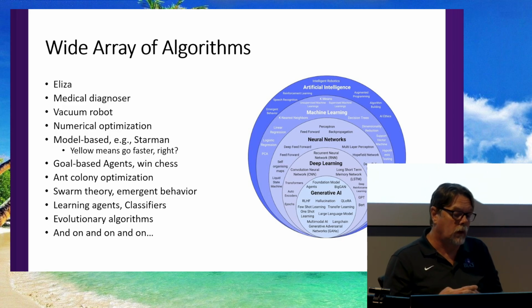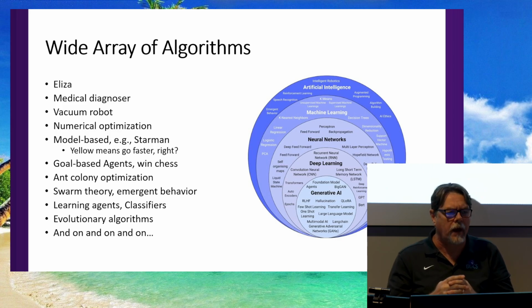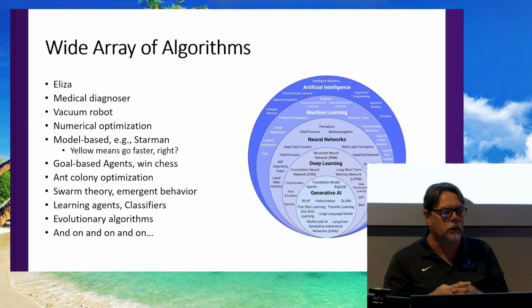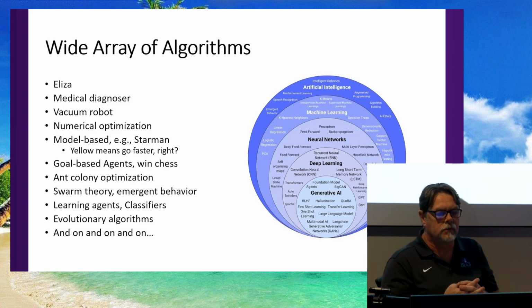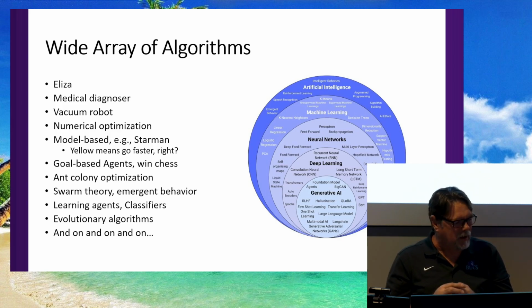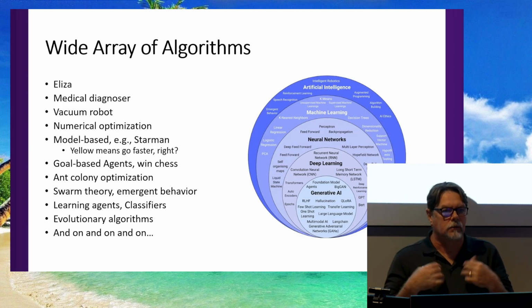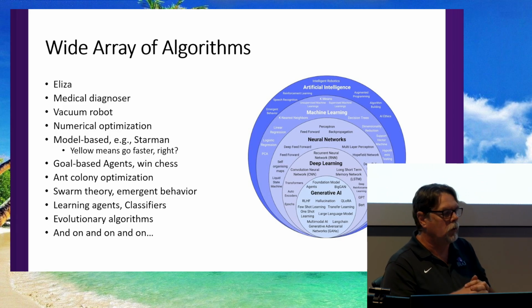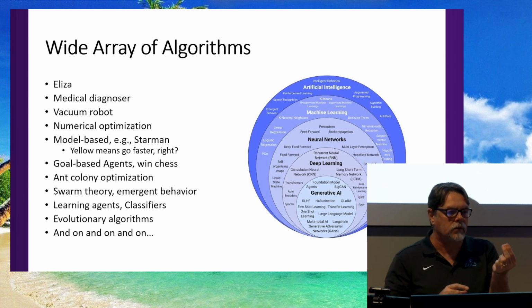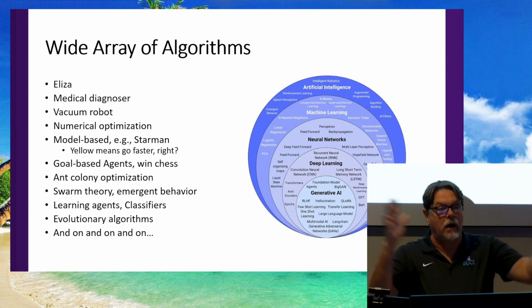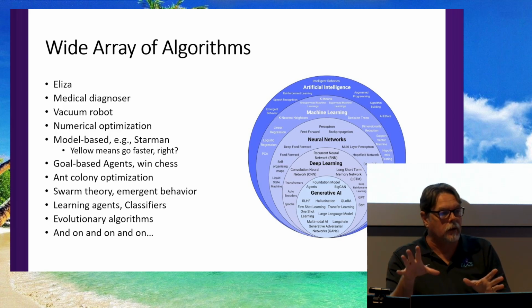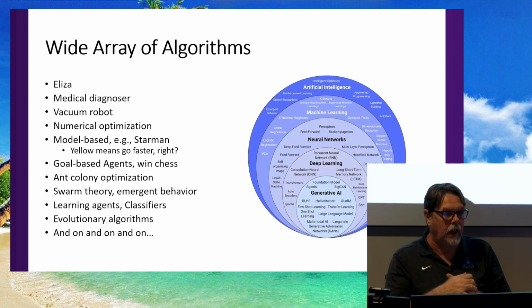Swarm theory is another one. There's Michael Crichton, the author that wrote Jurassic Park and Sphere. He's done several different ones. He did one called, I think, Swarm, based on swarm theory. Again, it's this emergent behavior idea: if you build really tiny, simple agents that don't have very much intelligence, but you make 1,000 of them and let them all interact, they end up coming up with some pretty interesting behavior as a group.